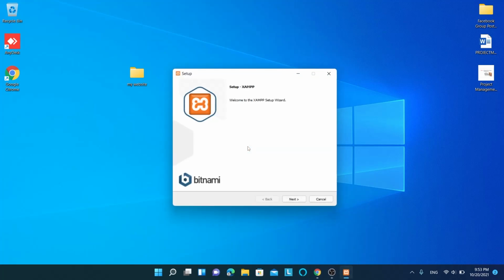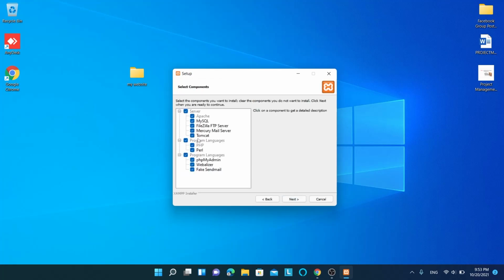It's a simple next-screen process you need to follow. Here, you can select what services need to be installed. If you don't know what these things are, then select Apache and untick all other options. If you want to use a local MySQL database, you can tick the MySQL option, but as my website does not need a database, I will untick that option. You can leave all other options as default.